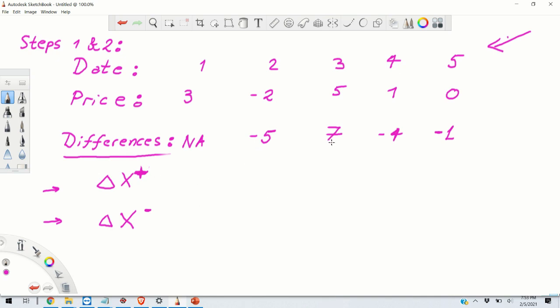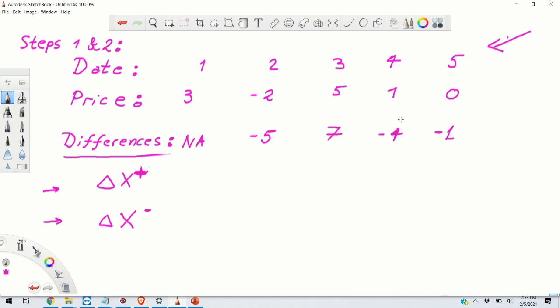If the difference is positive, then delta x plus will be equal to the difference. Similarly, delta x minus is defined as follows. If the difference is negative, then delta x minus is equal to the absolute value of the difference. If the difference is positive, then the corresponding value of delta x minus will be equal to 0.